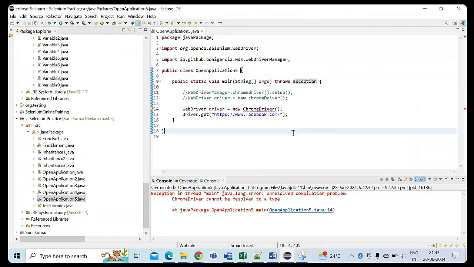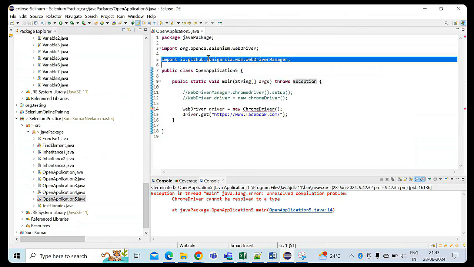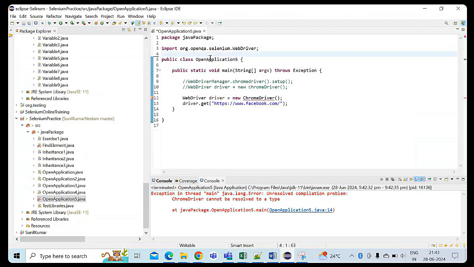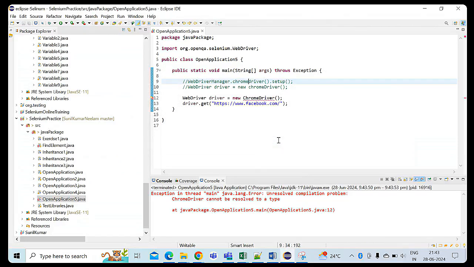Now let me check it. Let me execute now. The main method throws exception.